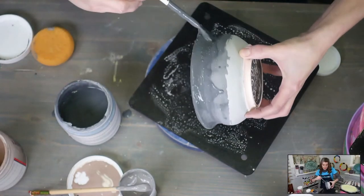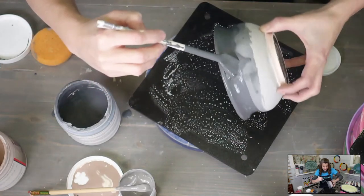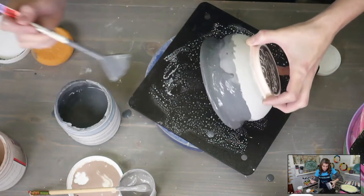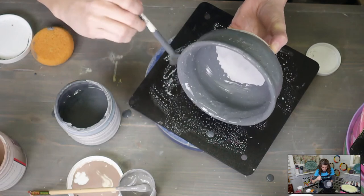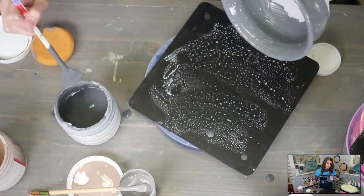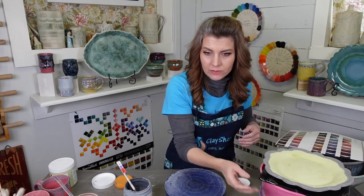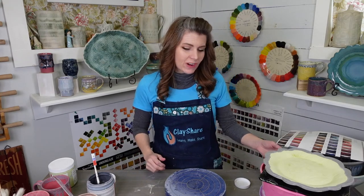We're just going to do the very rim here. I feel like with the Night Moth we've got a lot on it already — this glaze coat is really kind of its third. I'm just going to lightly swoop and make swoops. The Night Moth will run a little bit too. You don't have to put flux on it — you could just leave it. This is one of their crystal glazes.